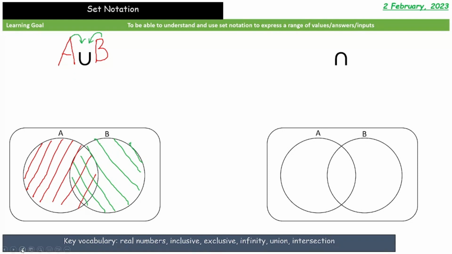And just like before, on the right hand side, I might go to a black pen because it is nicer to see. If we put A and B, we want an intersection of those rules. So where do A and B both exist? In this case, it would only be the parts in between, because it's an intersection where both of the rules exist. Now it gets more complicated when we start using complements, which we'll do later in probability, but let's just leave it like that for the moment.